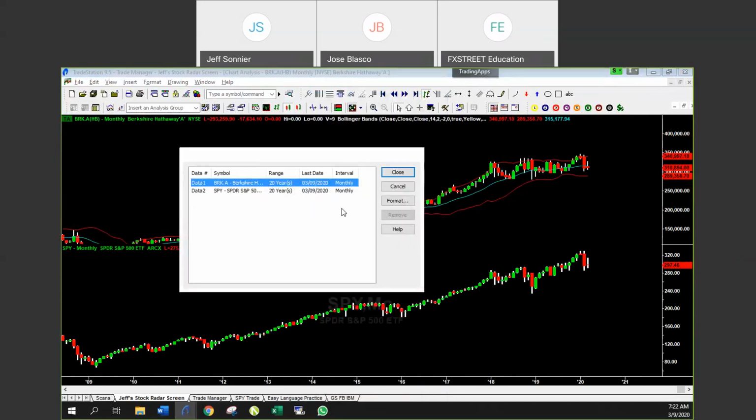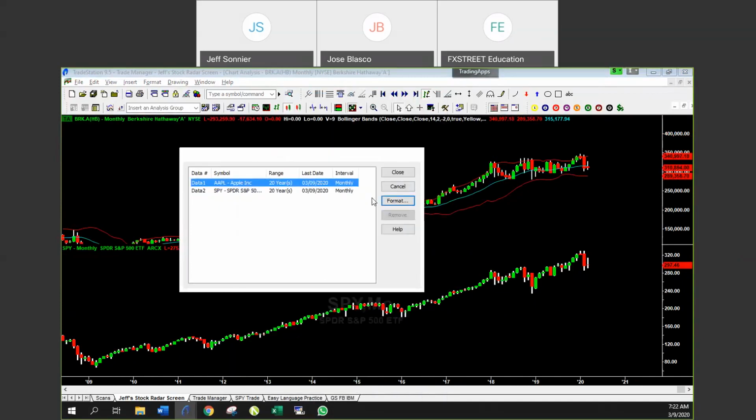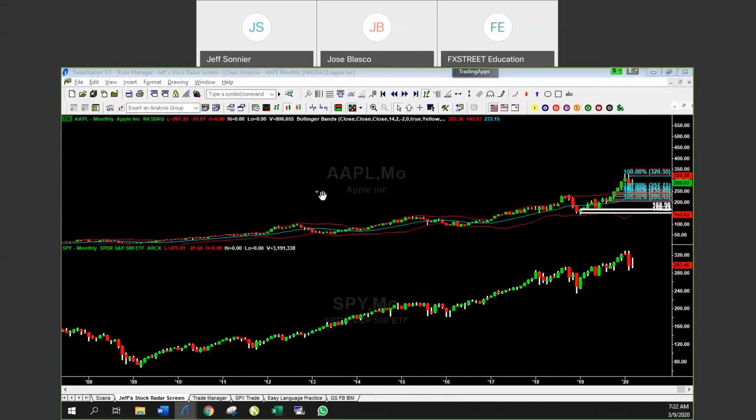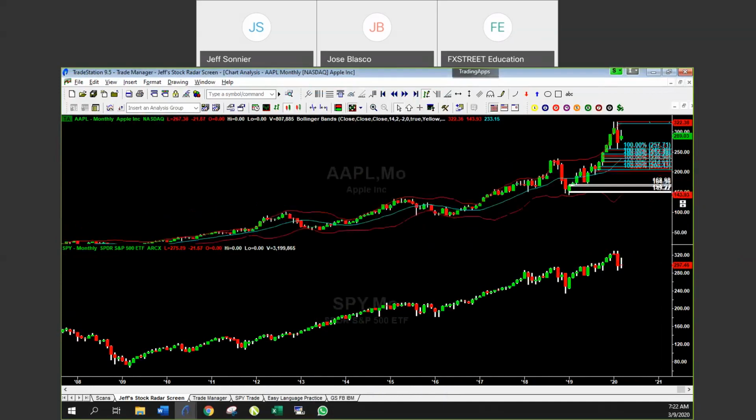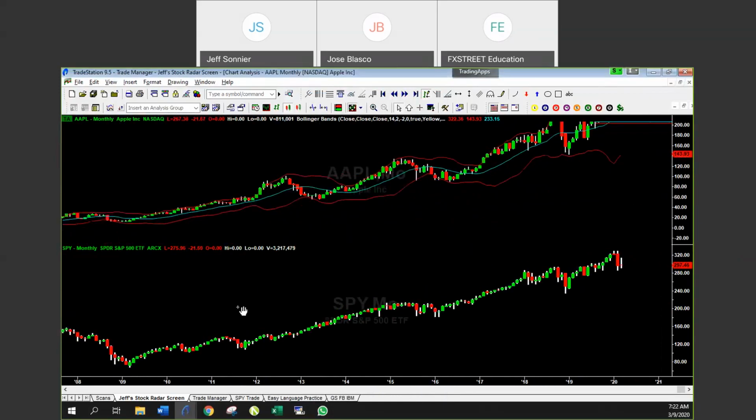So if we look at Apple, AAPL, and we have the same type of pattern here. Let me get rid of some of these lines. It's just confusing. We have the same type of movement. It bottomed out, and then it made its incredible run up. You can see right here where the S&P is turning down, Apple is turning down as well. And then as it undulates and then goes up, Apple does the exact same thing.